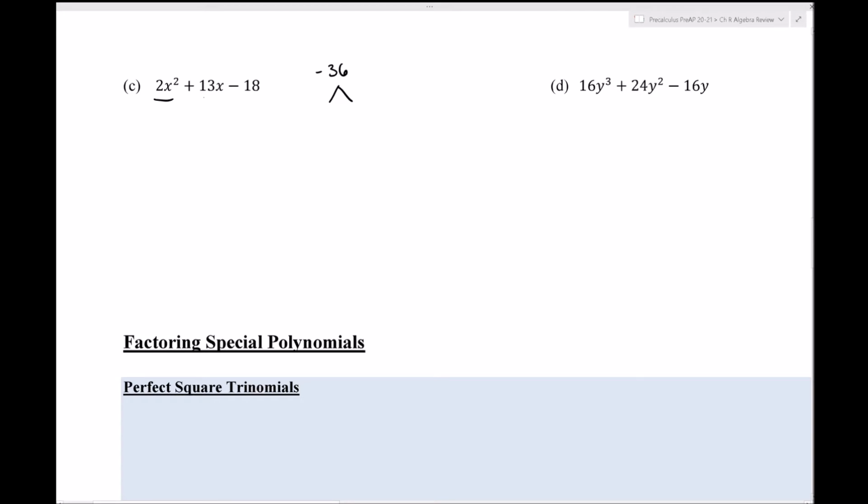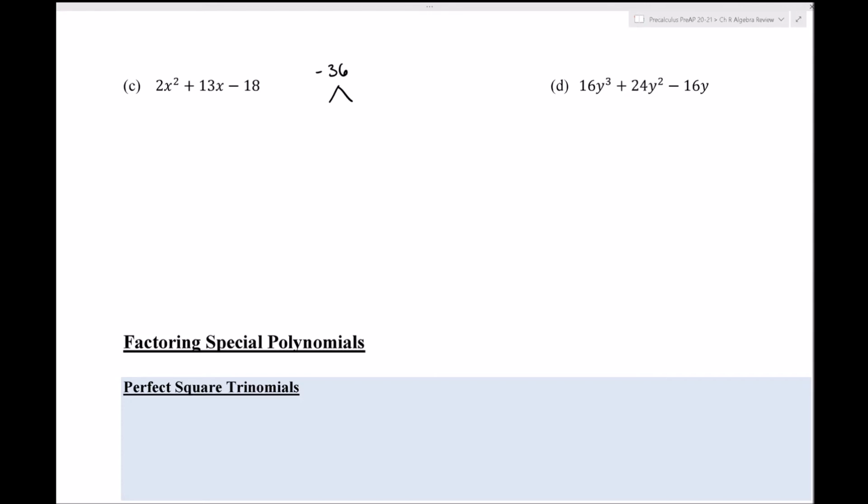2x squared, 13x, 13 is a prime number. So that's probably going to kill it right off the bat. And then negative 18. Since negative 18 is a constant term with no x variable in it, and 13 is the numerical portion that's actually prime, we don't have a GCF between those 3 terms. Whenever we do have a GCF, you want to factor that out first before you start any other methods. That is the first thing you want to try. So I skipped that and went over to the trinomial method where you try the expansion, so that way we can try grouping.